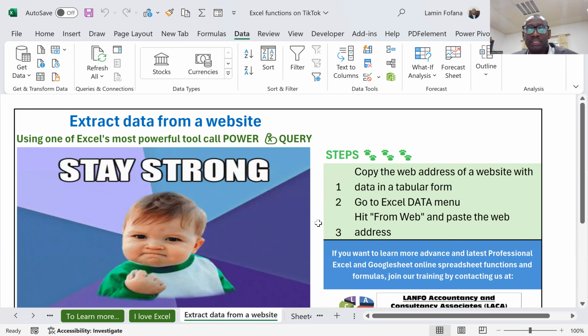So this is my Excel spreadsheet. Now I'm going to go to the Data tab. On a section called Get and Transform, that's where I'm going to get this Power Query function. All the functions here are regarding Power Query. What I want to do specifically is to get data from the web. So I just hover my mouse until I see From Web, then I click on that.